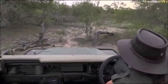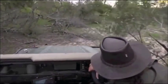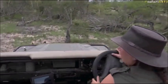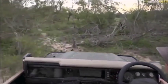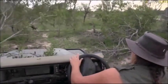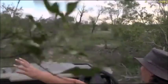The wild dogs. Wildy, careful of the branches, my darling. Okay. So from 0 to 60 in half a second. Guys, I'm so sorry. I'm going to be just busy driving through these bushes a little bit, so excuse the back of my head. Also don't want to knock Wildy off the car. There we go. Thanks, Wildy.